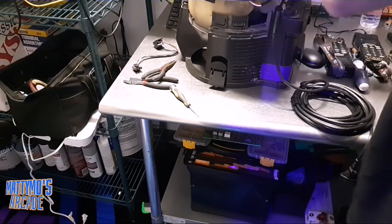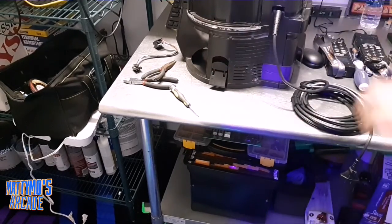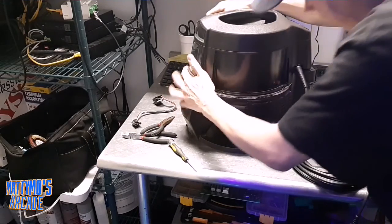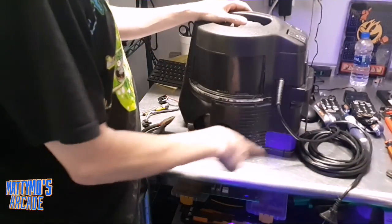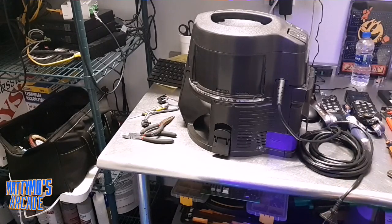I'm just going to get this sucker back on here, hide our wiring. Now we're going to snap it down on these two points — here are these two little tabs. We've got it locked down on all four. Now what I'm going to do is get the bottom part of this vacuum, because it will not go on until we get that. We'll plug it in and make sure everything works, and then I'll grab the second vacuum and we'll do the work on it.